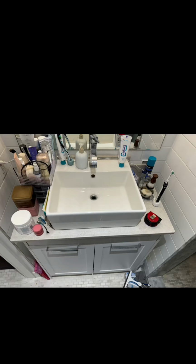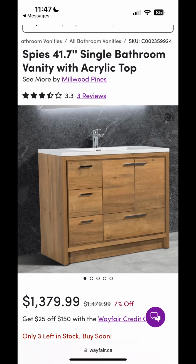I got an inquiry this morning on selecting the size of a vanity to be replaced in a U-shaped nook. I want to explain how to choose the right size vanity with this chance. Let's take a look. The background here is the vanity itself is around 38 inches and the wall is around 42 inches. The customer chose this vanity from Wayfair that measures 41.7 inches. And here's my video reply to her.